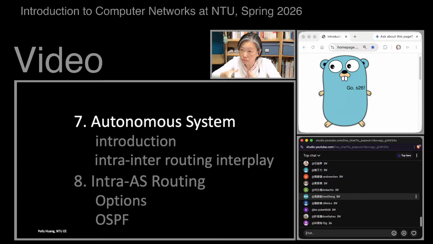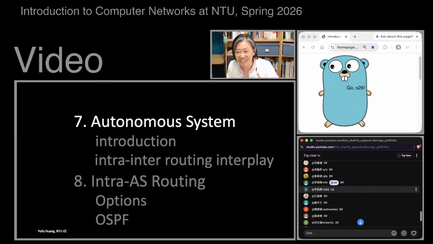But within each domain, inside an administration, in order for admins to manage local routing efficiently, we actually run, guess what? Yuzheng, you're not wrong. You will be fine running a domain within a company. So consider taking a job as a network engineer in a company. Link state routing is actually preferred for routing within an organization, which you can imagine is not big. Within Amazon, I would guess they probably use an extended version of link state routing, which you will hear about in the next topic, intra-AS routing. Okay, good.